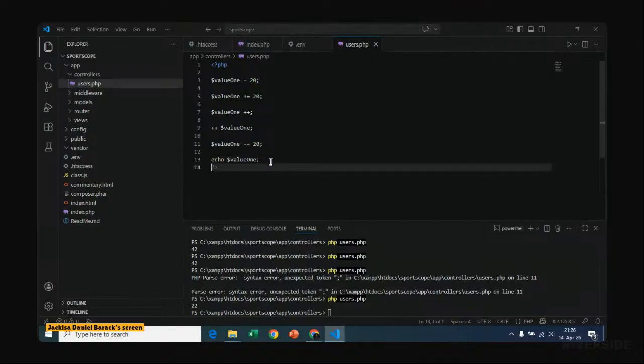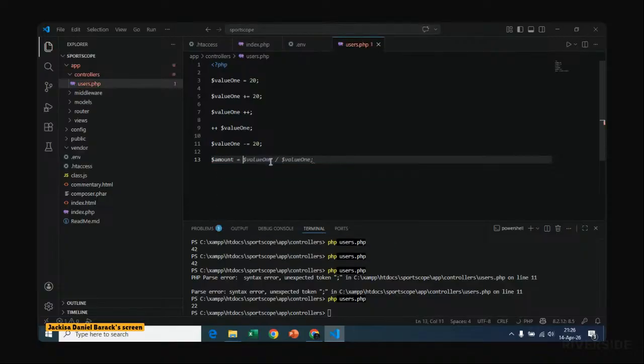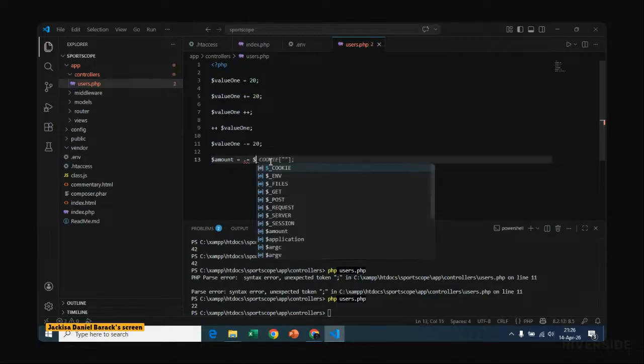This can be illustrated here. If we say amount dot equals, and then we say value 1.